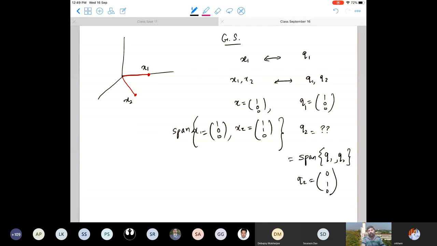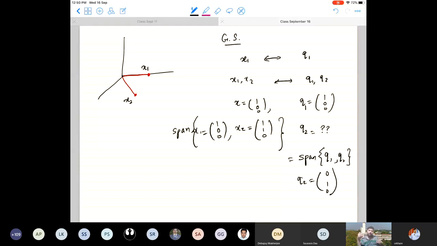So that is something that we have done. Geometrically, that is what is happening. You see there is a sequence of subspaces. What is the sequence of subspaces? The sequence is span of x1, then span of x1, x2, then span of x1, x2, x3, then span of x1, x2, x3, x4, and so on, up to span of x1, x2, x3 up to xk.